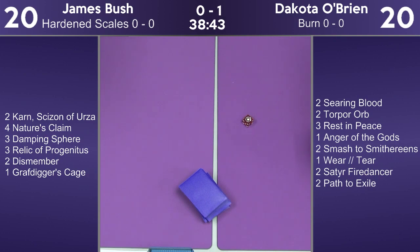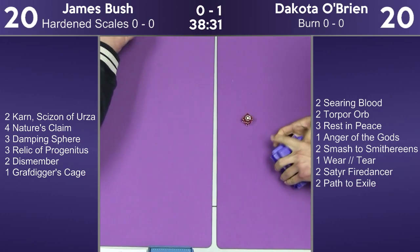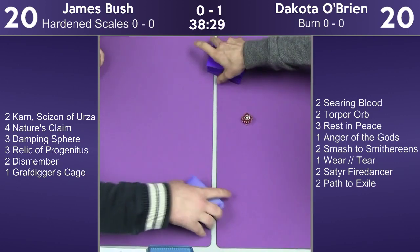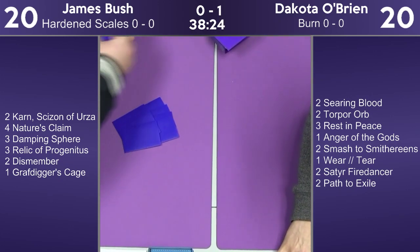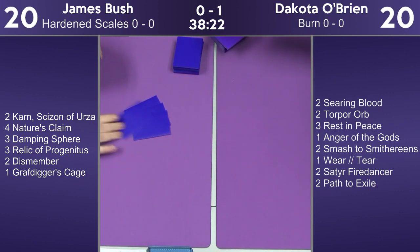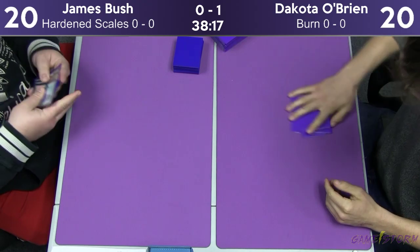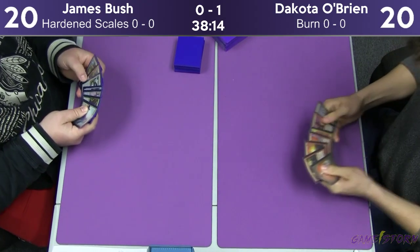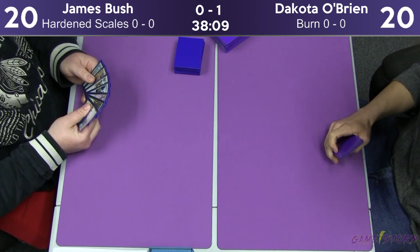And Torpor Orb is also going to be huge in this matchup because it makes creatures like Arcbound Ravager and Arcbound Worker come into play with no counters on them and instantly die. Torpor Orb is actually really sweet. I talked to Dakota like 2 weeks ago, and we were talking about how you don't really see this too much in most modern sideboards, but it's very good against Humans, very good against Spirits, and obviously, as we're seeing here, it's good against Hardened Scales. All right, if we could just get chat back up on the screen here for us as well. Cool. And then, all right, guys, we're starting game 2. Dakota's up 1-0 on James Bush.